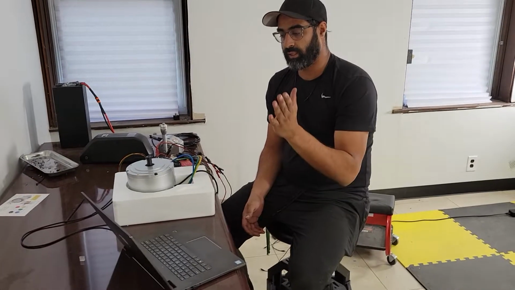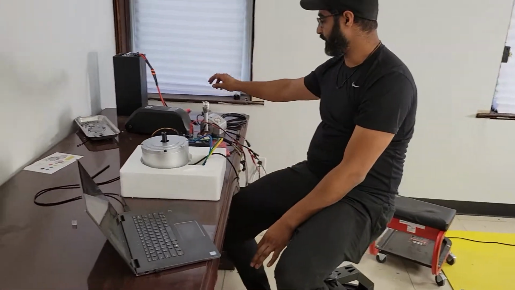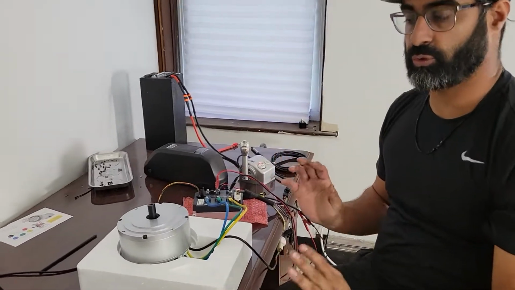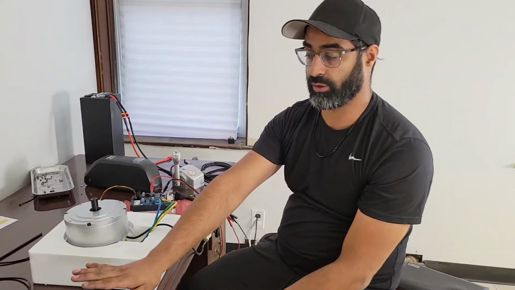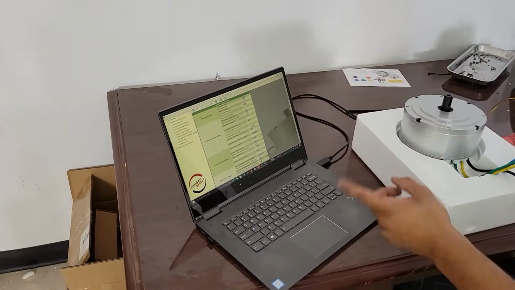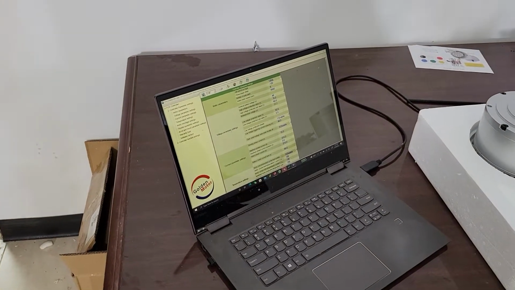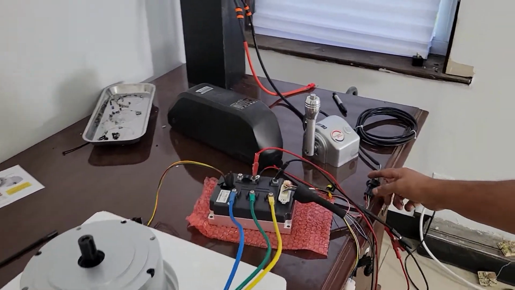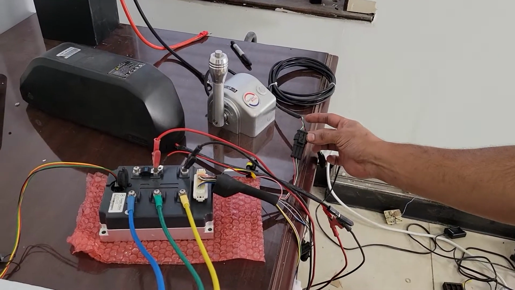All right, so let me show you guys how to program the boat throttle. There's only two settings that you need to change in the PI-800. The PI-800 can be found on our downloads page on our website, and also everything is hooked up. Even the boat throttle is hooked up. It's plug and play. Very simple.